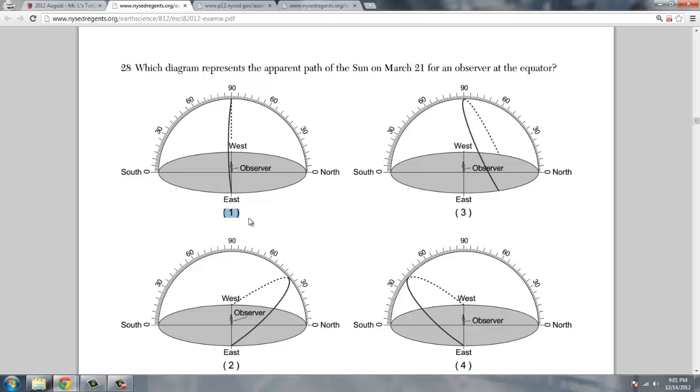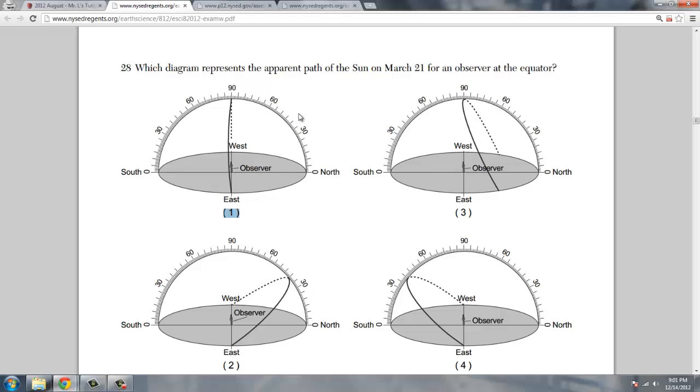So the sun is changing its position from all the way south, 23.5 degrees south, to 23.5 degrees north into our summer. So in both the fall and the spring, the sun is directly overhead. So it's going to rise directly from the east and set directly in the west on the equator.